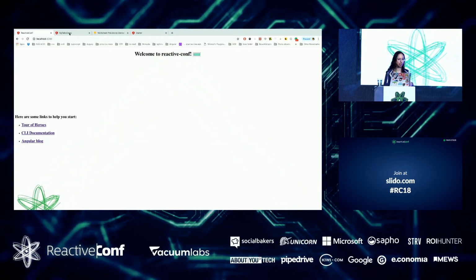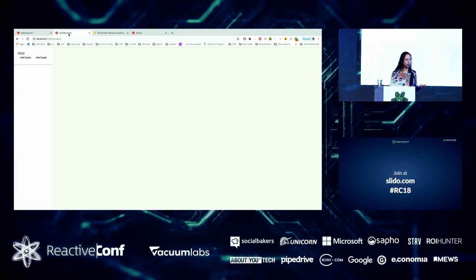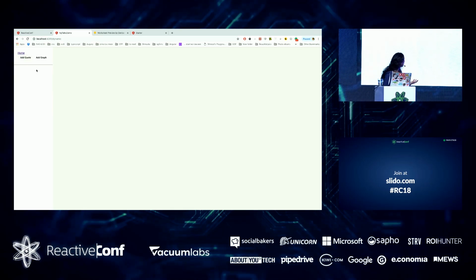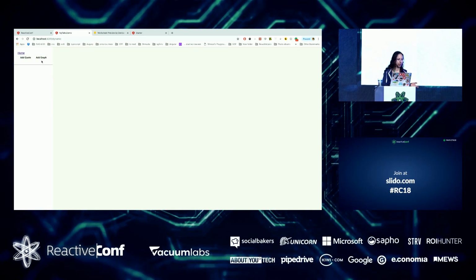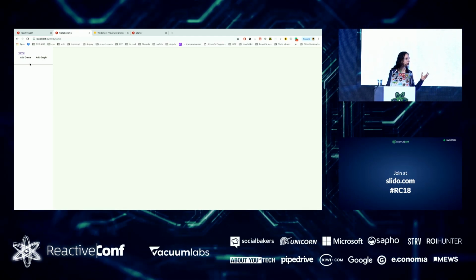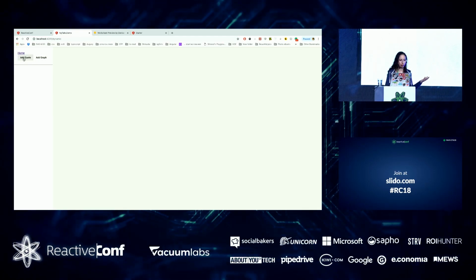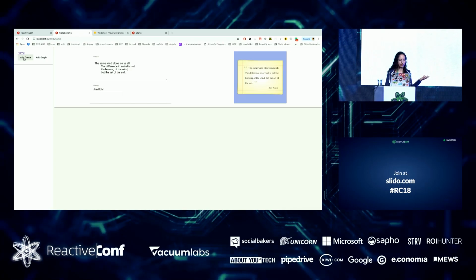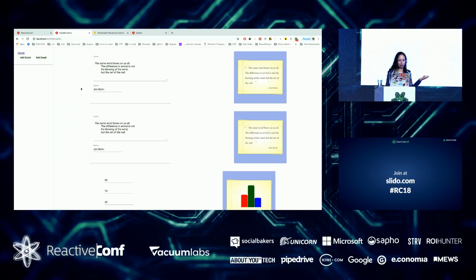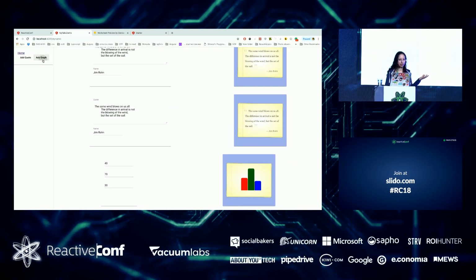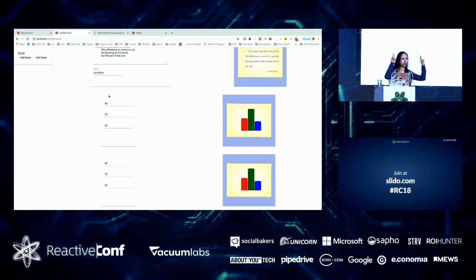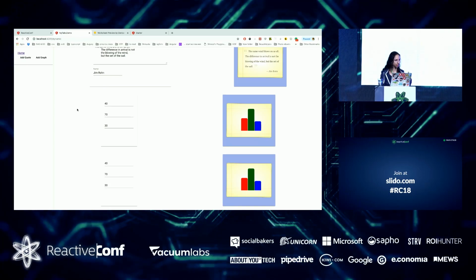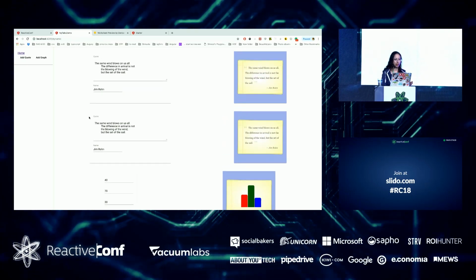Let's look at a project that I have with real dynamic components. I have here two buttons, add quote and add graph. And I can dynamically decide what component I want to add. So for example, quote components or graph components. And these components are not hard-coded in my project. And we'll see how we do that.